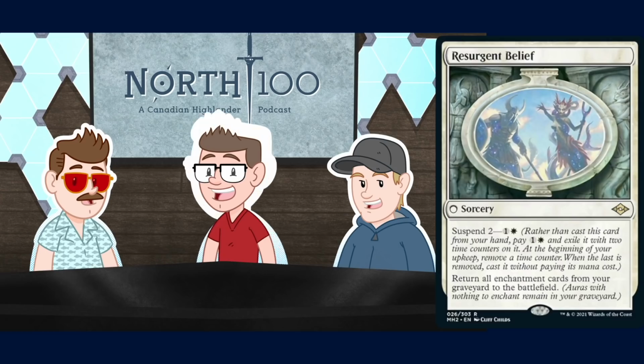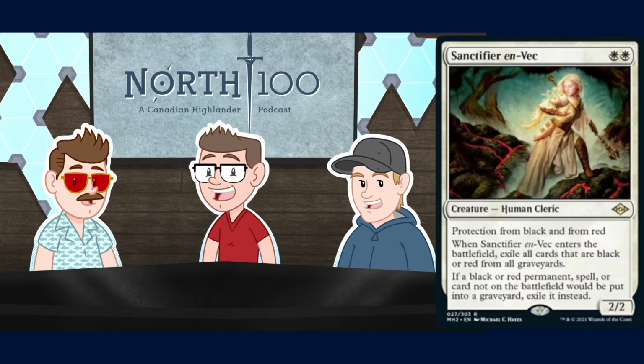Next up, Sanctifier Alvac is a 2-mana 2/2 human cleric for white. Has protection from red and black. When it enters the battlefield, exile all cards that are black and red from all graveyards. And if a black or red permanent spell or card not on the battlefield would be put into a graveyard, exile it instead. So I look at this card, and obviously it's pretty good against graveyard decks.